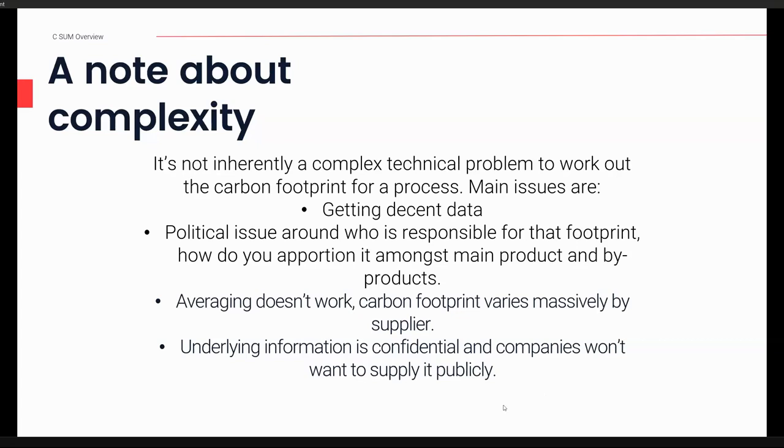If someone knew it, like say someone you're supplying to, they know exactly what your costs were and what your margins were, so you don't want them to know that. So this is somewhere where, say, if CSUM became a widely accepted tool, it could be great. So if you're able to say, we modeled our process using CSUM, here's the end results and a report produced from it, and then people had confidence that those values were correct, but you didn't need to give away your underlying information, then there'd be a lot of value there.